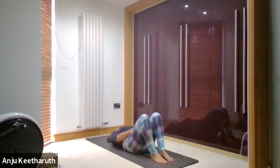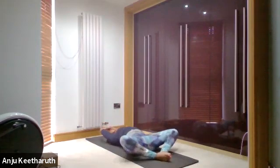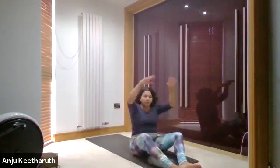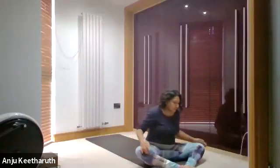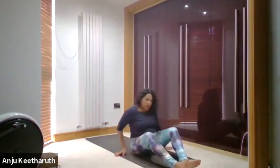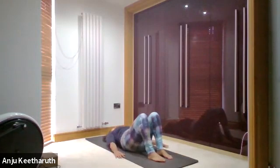Two more. Inhale, arms up, feet up and over, feet touch, visualizing the sunflower open. And then exhaling, coming down back to the original position. And one last time. So inhale, bring your arms up and overhead behind you, the soles of your feet to touch. And then exhaling, legs back up and arms back. And let the arms go to the side.